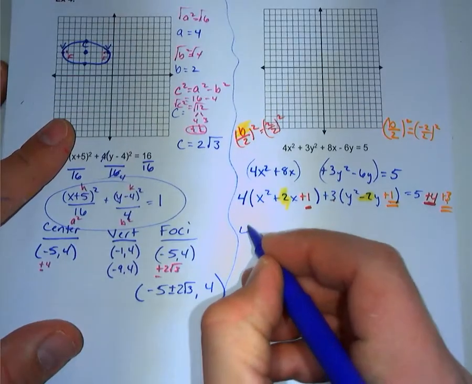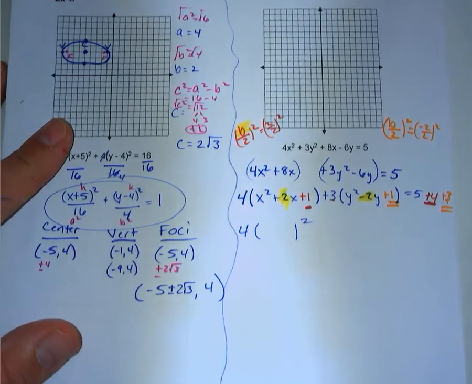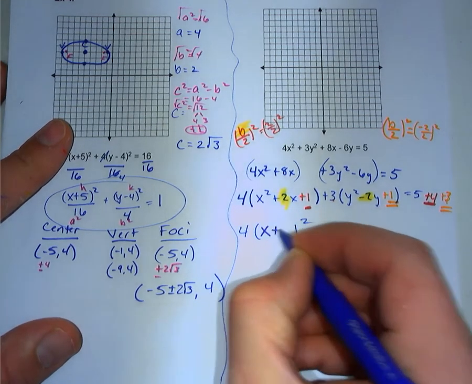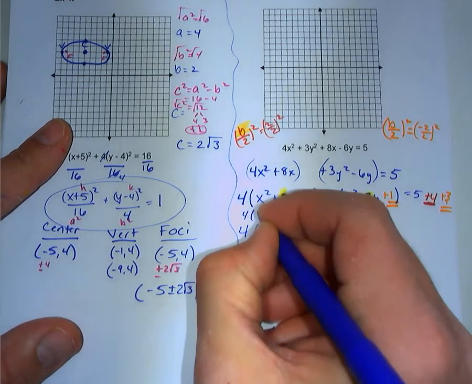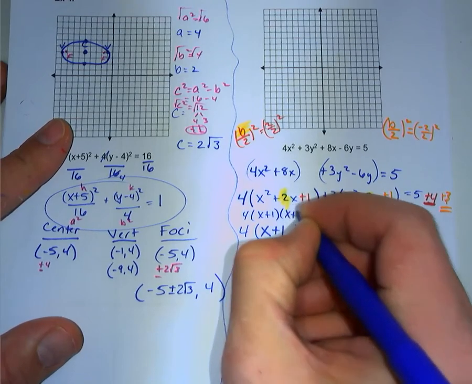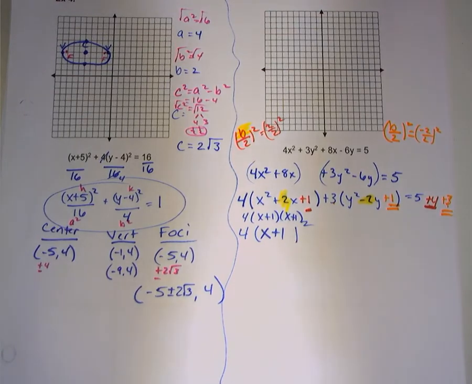What do you get? What are factors of 1 that add up to 2, guys? X plus 1 and x plus 1, which is x plus 1 quantity squared. So if you need to, write that out. Factors of 1 that add up to 2. The only way you can factor 1 is 1 and 1 or -1 and -1, right? 1 plus 1 is 2, so that works out. X plus 1 and x plus 1, or x plus 1 squared.